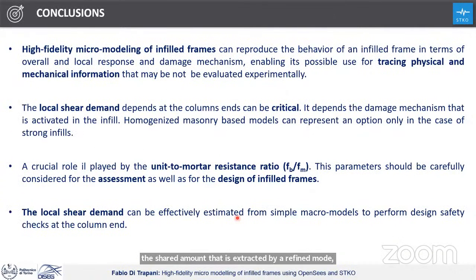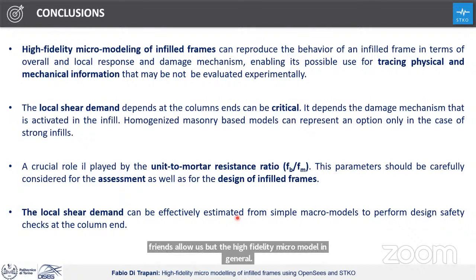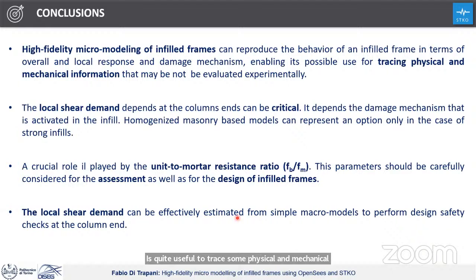That brings me to the conclusion and leaves some time to Marilisa to show some application with this consideration. So basically, the high-fidelity micro model in general is quite useful to trace some physical and mechanical information that we are not able to evaluate experimentally.